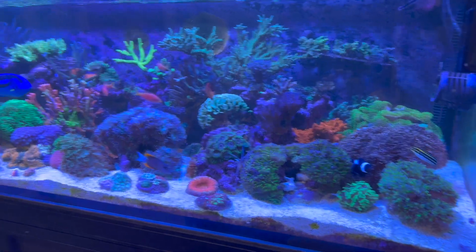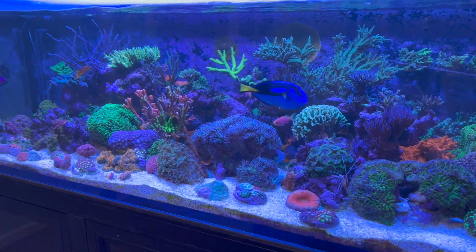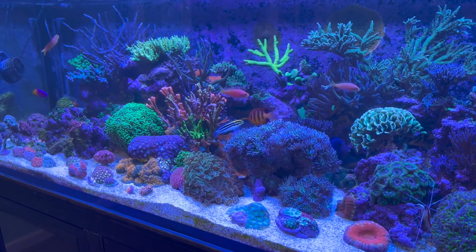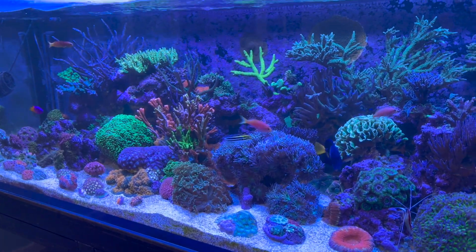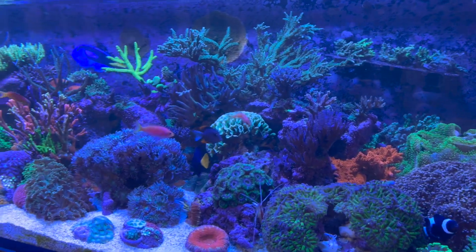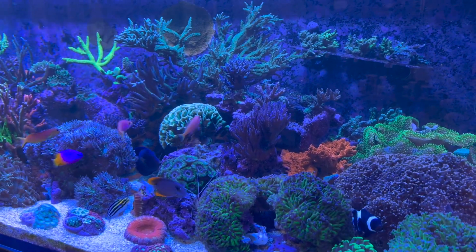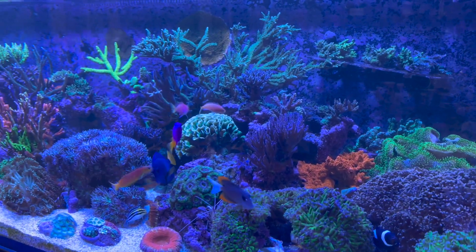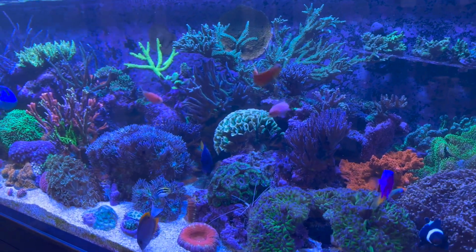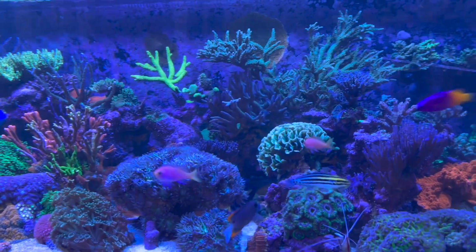So guys, should you buy Fauna Marin? I really think you should consider it, especially if you just want to dabble in it. I would highly recommend getting the Coral Sprint and the Min S and the Food Energizer. If you need one, probably that Coral Sprint is awesome, but that Min S, whew, it stinks, but man, it is wonderful when you can see the polyp extension on your corals. So that is my recommendation. If you guys want to get into it, pretty cheap, pretty easy.